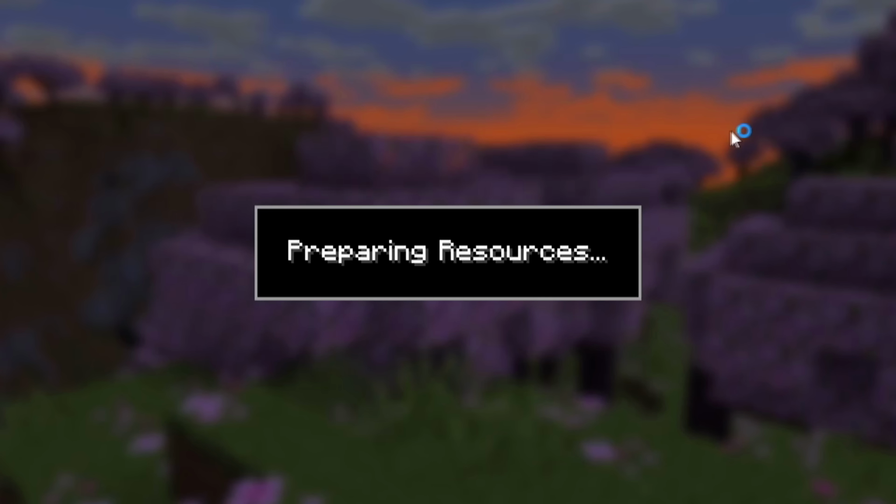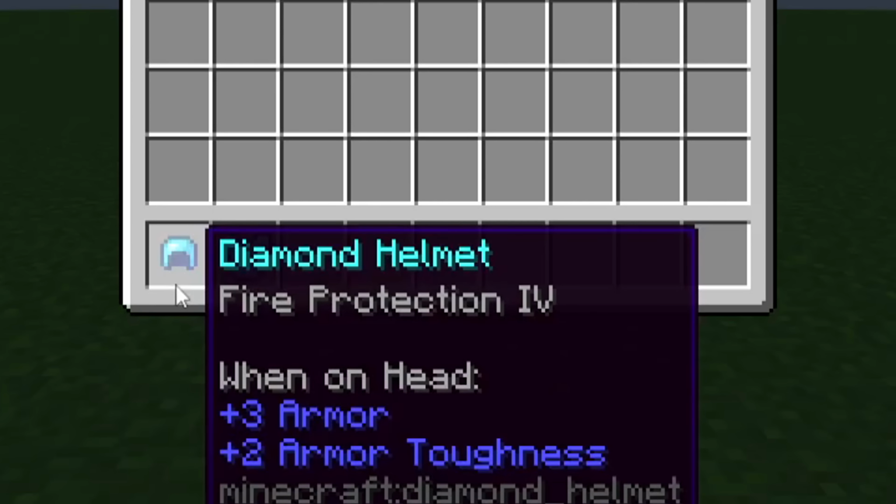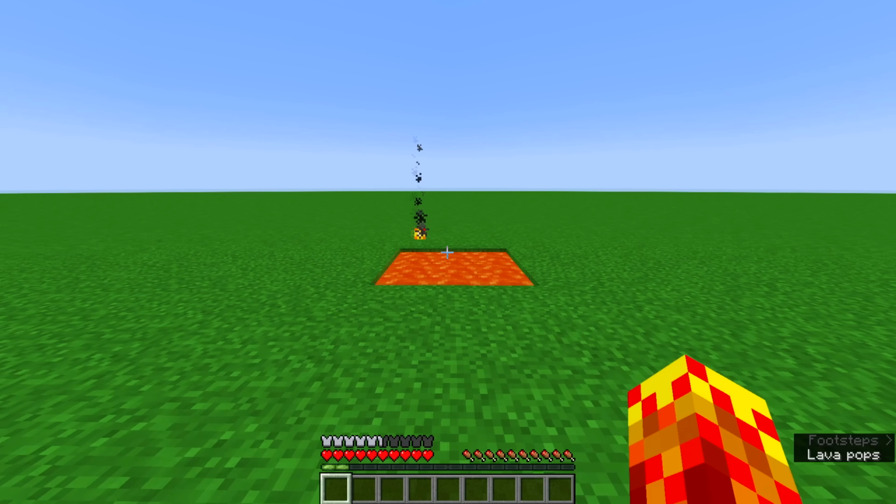Jumping back to 1.20.6, so I'm not on the pre-release anymore. This is the non-snapshot. So knowing that on Java Edition it doesn't stack, I have fire protection 4, fire protection 4. Will I be set on fire? Let's test it out.